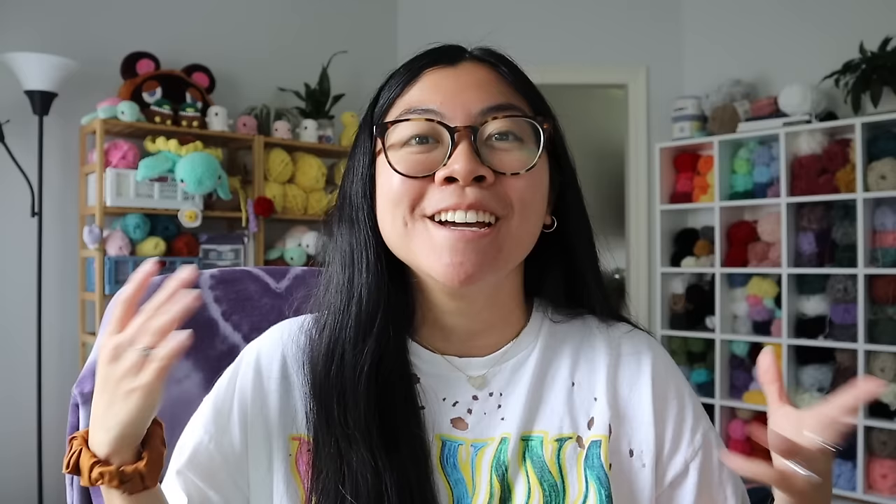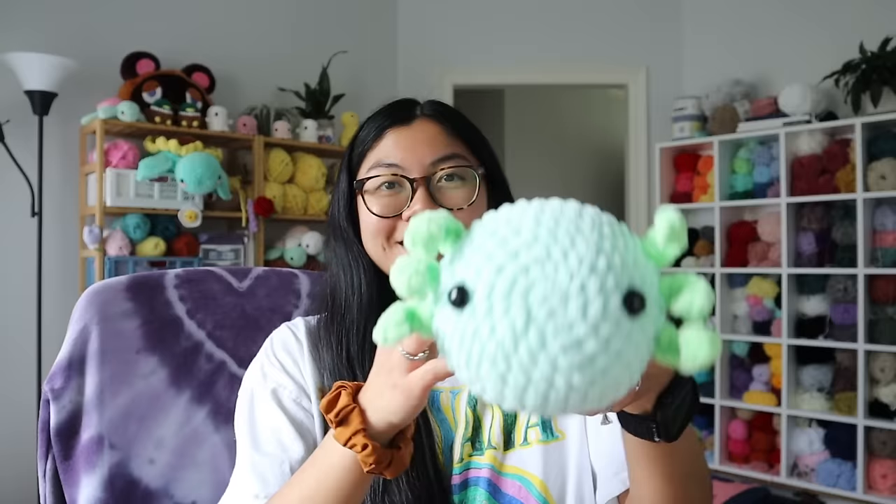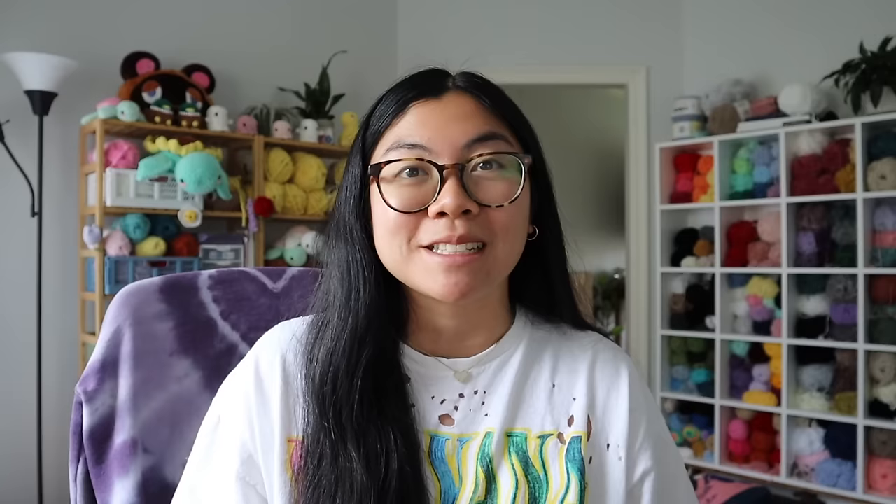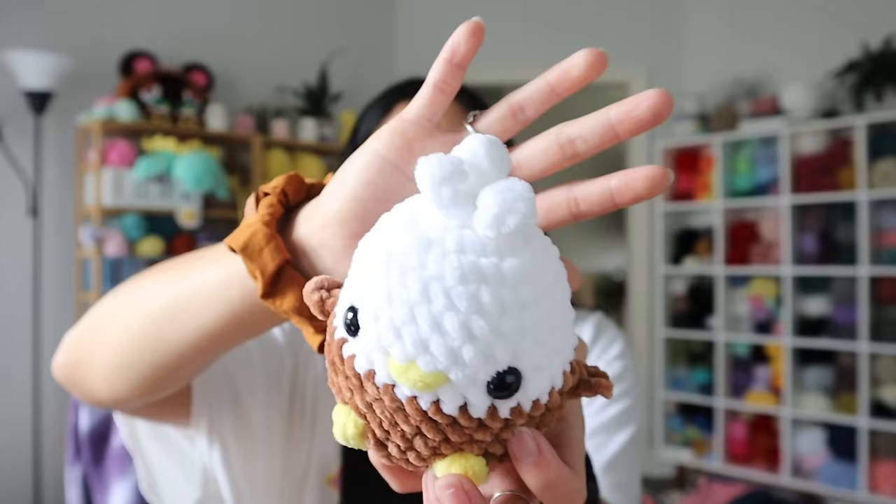Someone also ordered a large green axolotl from me, and I'm super happy because I finally get to remake that pattern in a different color — I've only made it in pink before! Here is the little green axolotl. I love how the little gills curl up, but you can easily uncurl them. Here are the little legs and the little tail frill. This green one is going home, and this is my very own pattern, so if you want to create your own large jumbo axolotl, I'll link it down below on my Etsy. And last night I finished writing up the pattern for my baby eagle! I made it originally as a custom for a customer, then decided to write it up. Such a little baby — I love the little frill on top! It's a super quick pattern, and I put it on my Etsy last night so you can go grab it there.